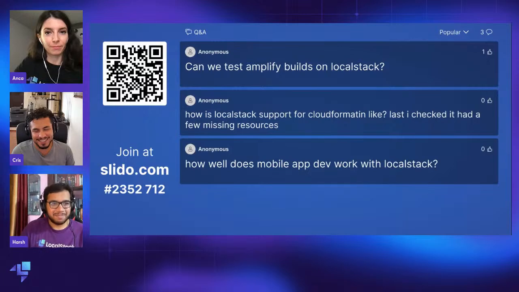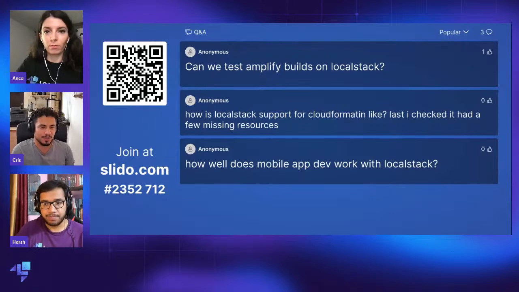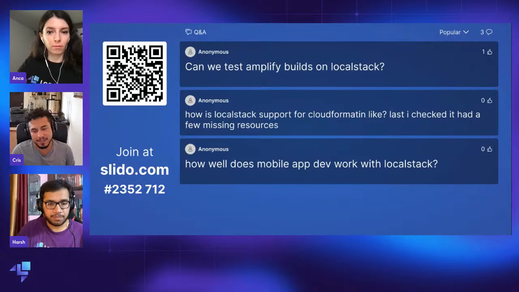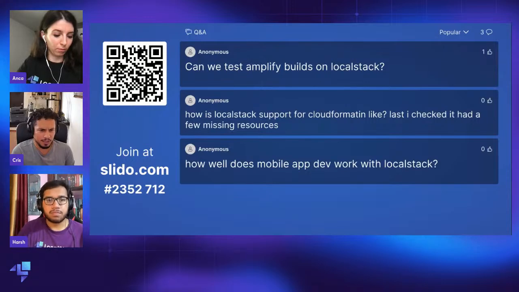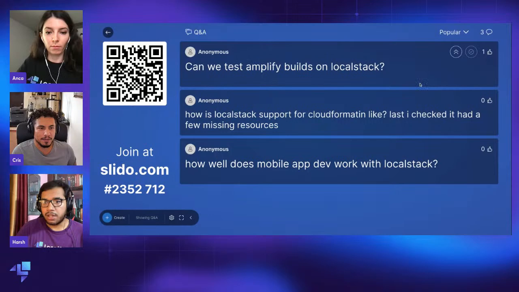Yeah, I'm secondary on that, but the support for the resources keeps growing. We have a pretty good amount of announcements for CloudFormation. If you find that we are not supporting a resource and we do have the service, please just write an issue and we will get to it as soon as possible. Makes sense. Thanks a lot.